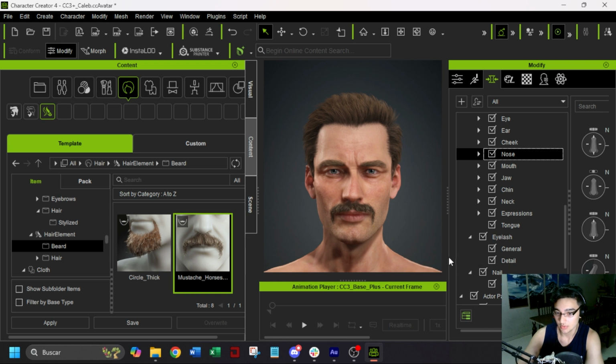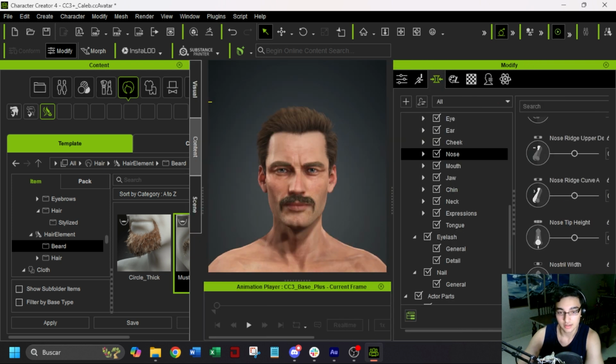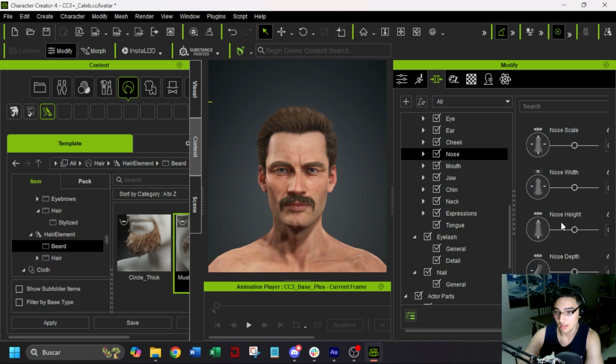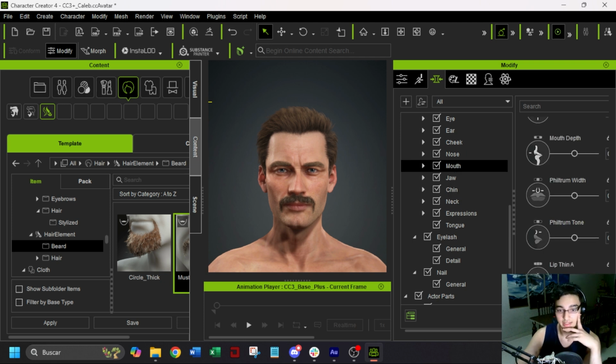So for example, the nose, maybe I want this to be wider and this to be thinner, like this. Let's go to the mouth, and maybe I want less lips.